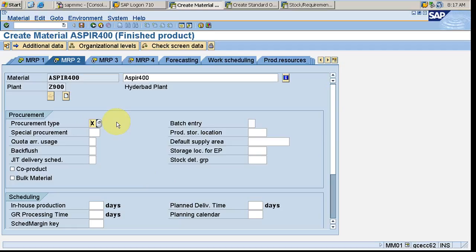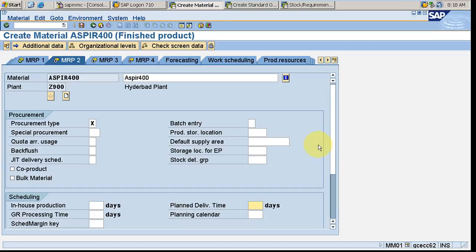So to plan the manufacturing and to make the product available for sale, we need to estimate the delivery time to receive the raw material and the time taken to manufacture the goods and make them available. So what the PP guys would be maintaining here is the time taken for the goods to come to the plant from the vendor. That is, from the vendor location to the plant location, how much time it will take.